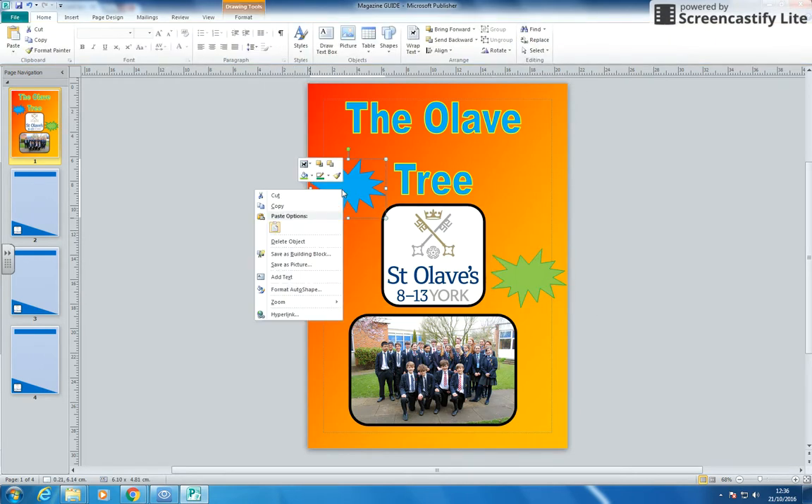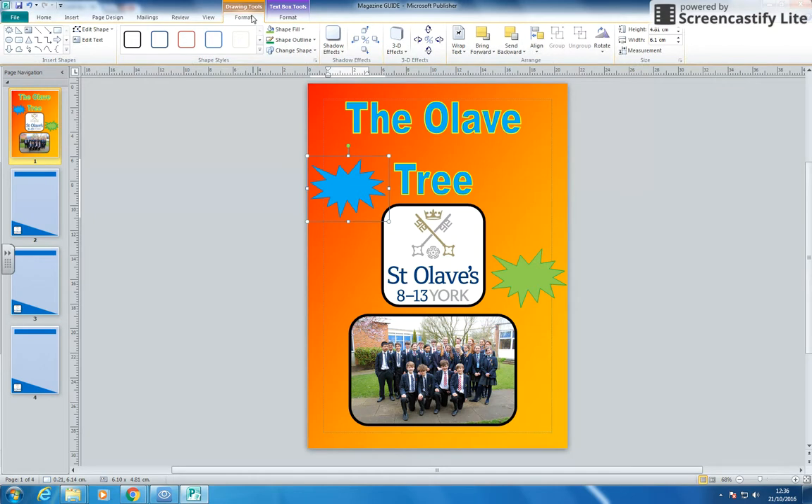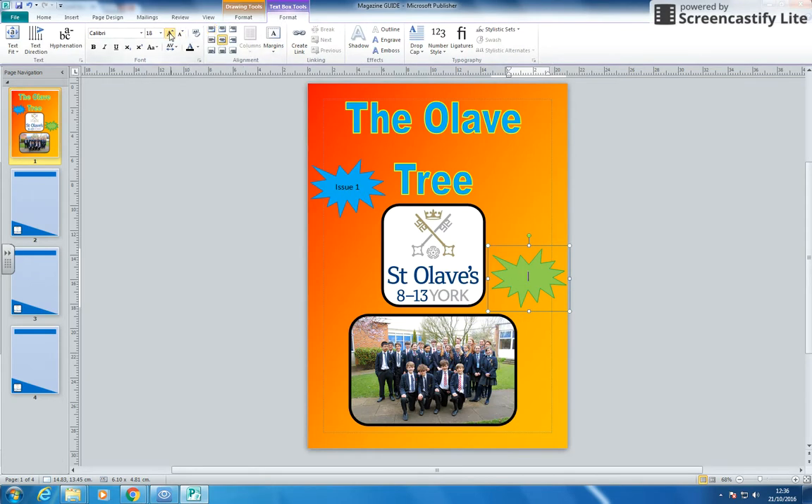On these shapes I can right-click and add text, so I'm going to put my text in the centre. If you go to the format text tool, you can change exactly where you want the text. I'm going to make it a bit bigger and put 'Issue 1' in that one. In this one I'm going to do the same thing again — right-click, add text, go to format under text, put it in the centre, make it a bit bigger, and I'm going to say November 2016. When you're writing and it disappears with a red box, it means the writing's too big for the shape, so I'm going to pull that up.